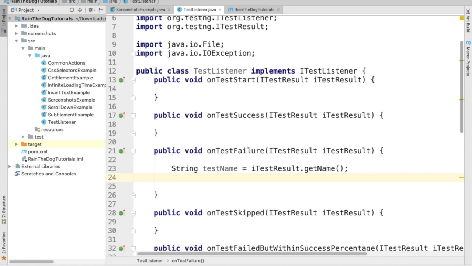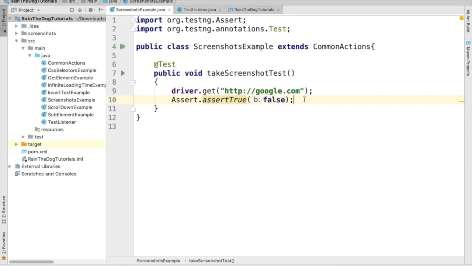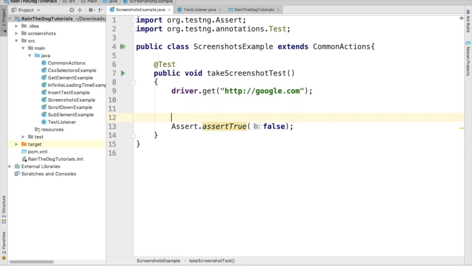In order to do so, let's go back to our test. And if we want to transfer some params such as the WebDriver to our listener, we can do some manipulation which will go like this.